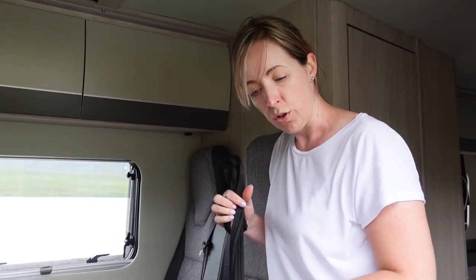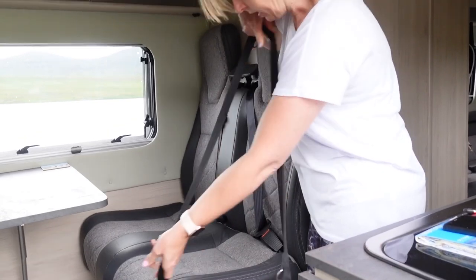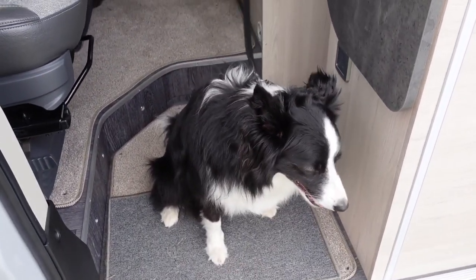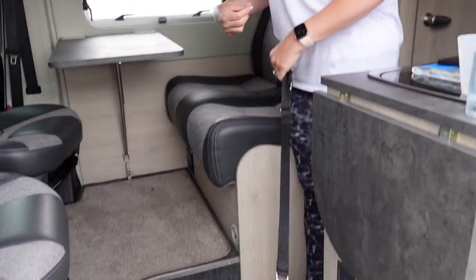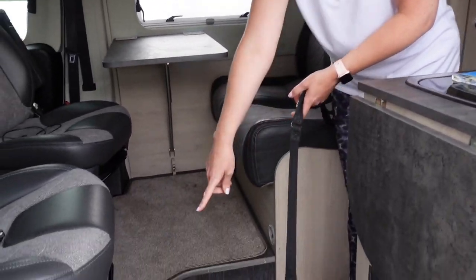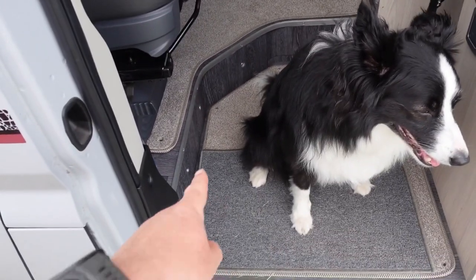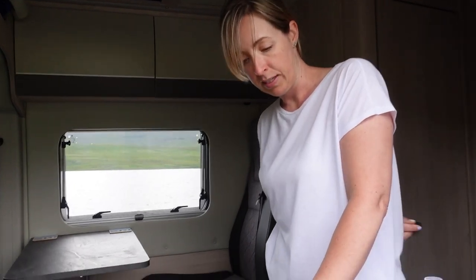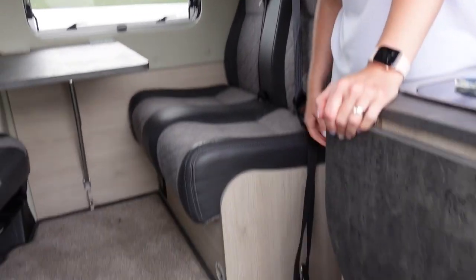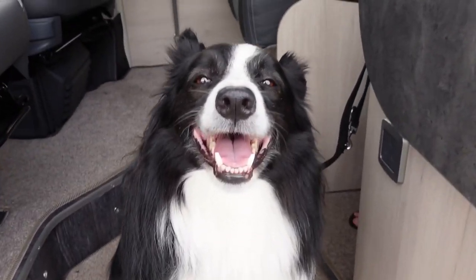For traveling when we're on the move, we secure Molly on the passenger seat. If there's no passenger, we close that seat and clip her lead through, giving her enough length so she has a couple of different seating choices. We have an actual proper seat belt but we prefer she doesn't sit on the chairs, so she can sit under the table or lie and travel. Her favourite spot is down in the corner area. The good thing is you can still use the seat belt buckle if you've got passengers and it doesn't get in the way. It's also a legal requirement to restrain your dog.